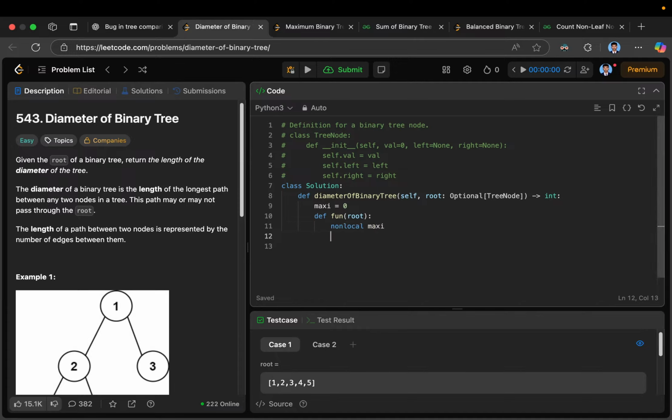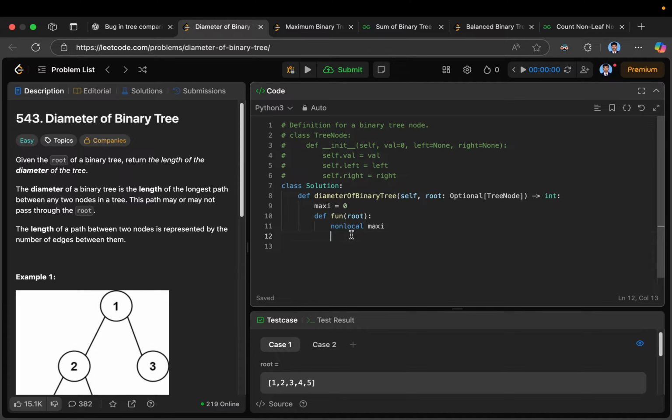We are using it just for clarity. Sometimes compilers don't take the outer maxi, so we have to tell the interpreter that we are using the nonlocal maxi that is in the outside scope.